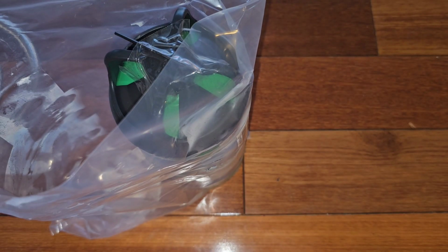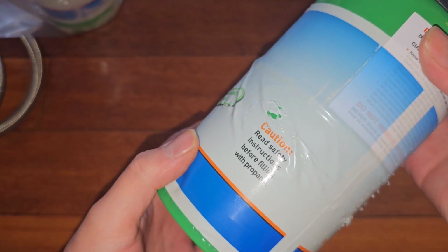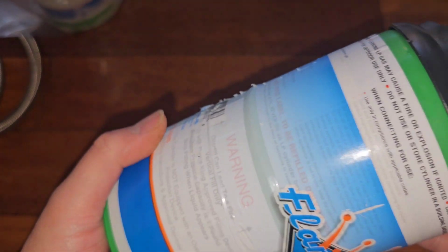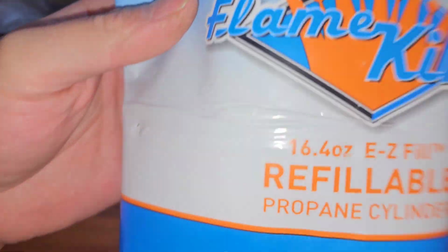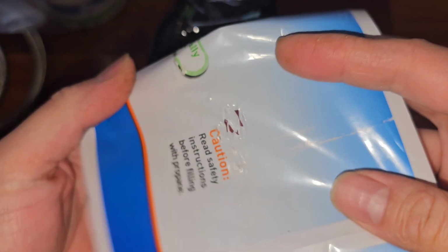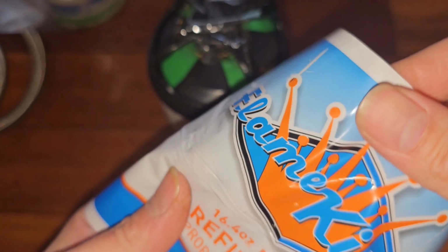Okay, so we'll take one out. And you can see it got all scraped up, and it looks like... Oh, I guess you take this plastic off anyways. So this plastic piece comes off here. Read safety instructions before filling with propane. Okay. So they recommended putting it in the freezer to get it to fill better, at least on the instructions for the fill thing. But here you go. Refillable propane cylinder, durable, dependable, reliable. Caution, read safety instructions, made in Thailand, Flame King.